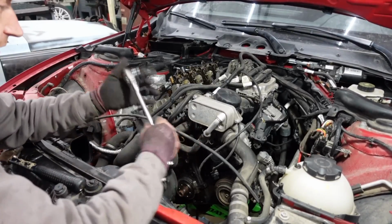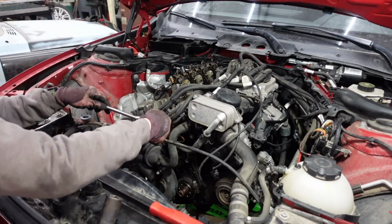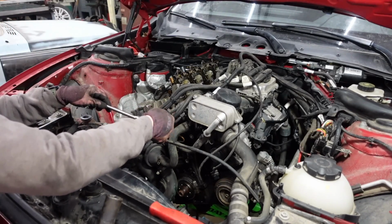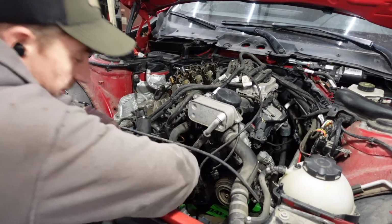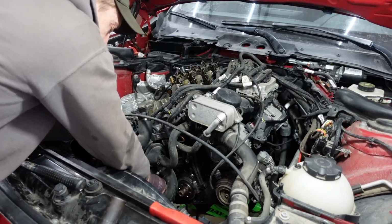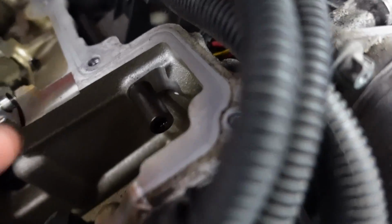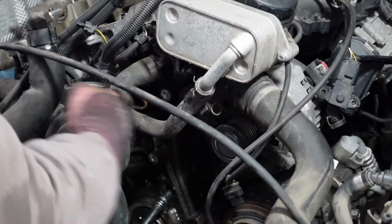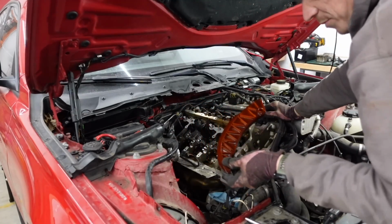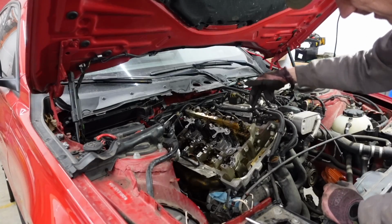So these are slightly interesting compared to most stuff that has a timing chain, in the fact that they don't have a front timing cover. It's all cast as one part of the block. Instead, they have these plugs, 3 of them. Behind those plugs are these guide rail bolts. We'll access those through the hole, pull them out, and that is what holds all the plastic timing guides in place. So we can pull our guides out. Unfortunately, we can't pull this one out from the top because it's in pieces in the oil pan.